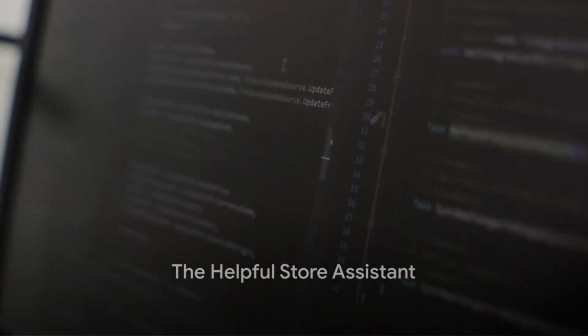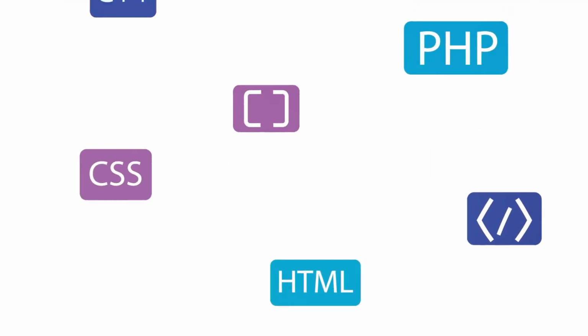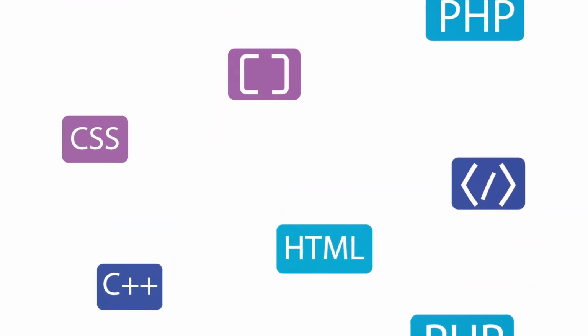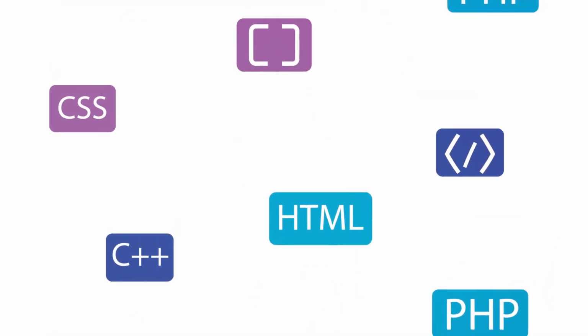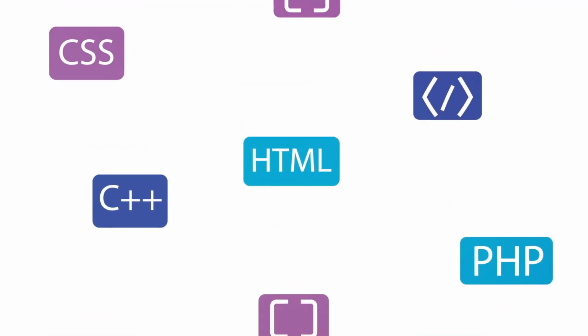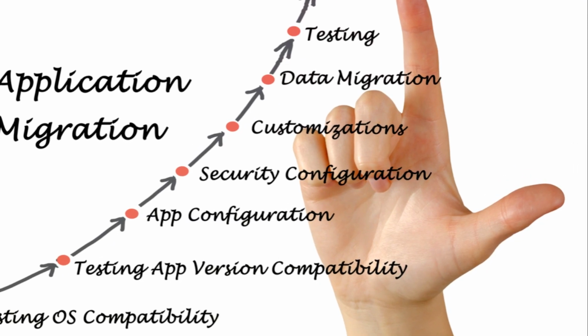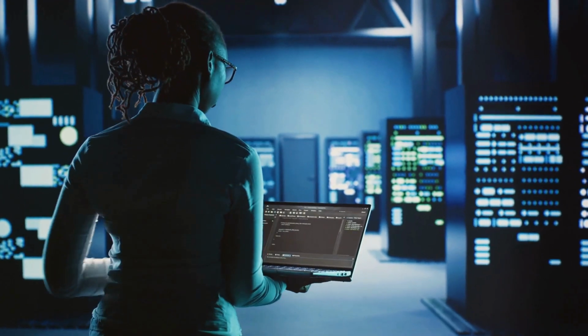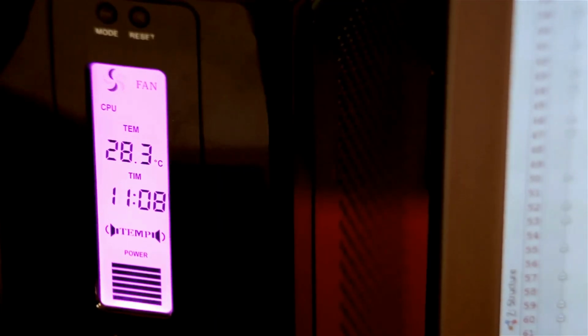Moving on, we have the proxy pattern, which acts as the helpful store assistant. Previously, your code would communicate directly with the load balancer. However, with the introduction of a proxy layer, the proxy pattern translates HTTP 1.1 requests from your code into HTTP 2 for the load balancer and vice versa. This allows for a gradual migration without having to rewrite everything at once. The proxy pattern is similar to the adapter pattern, but with more control over the communication flow.